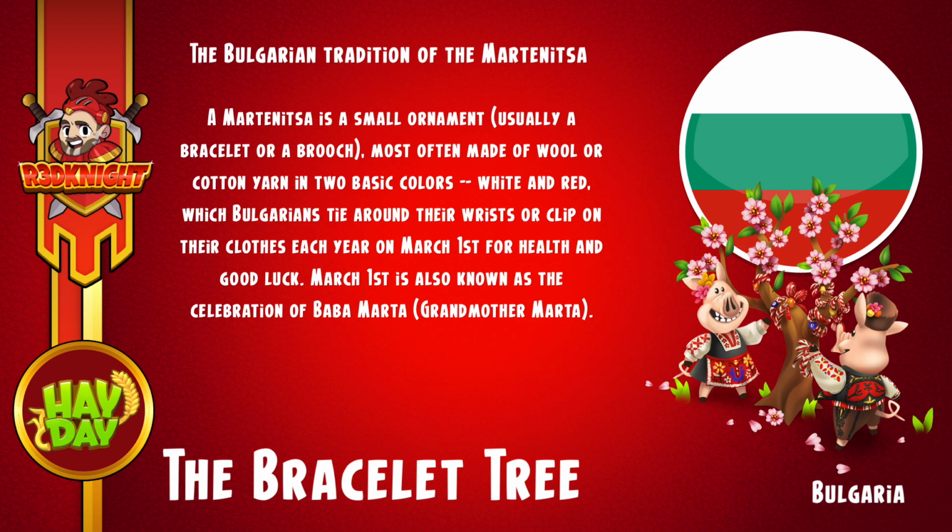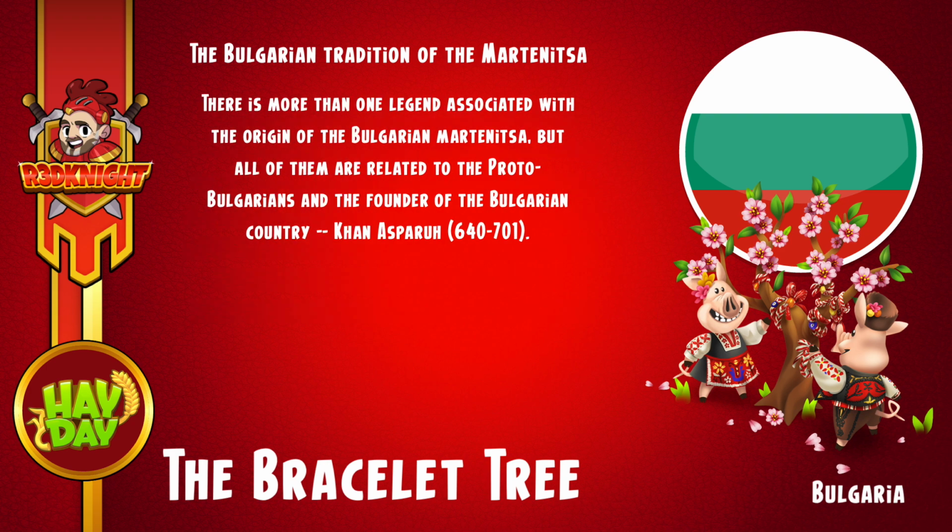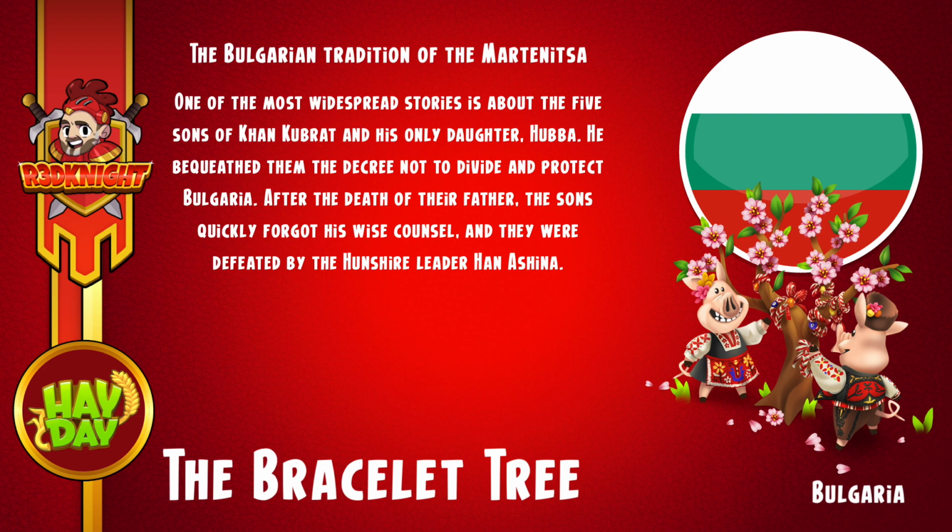Now, the Bulgarian tradition of the martenitsa. The martenitsa is a small ornament, usually a bracelet or a brooch, most often made of wool or cotton yarn in two basic colours, white and red, which Bulgarians tie around the wrist or clip on their clothing. Now, there is more than one legend associated with the origin of the Bulgarian martenitsa, but all of them are related to the Proto-Bulgarians and the founder of the Bulgarian country, Khan Asparuh, 640 to 701.